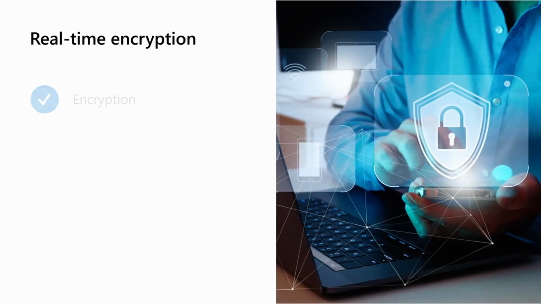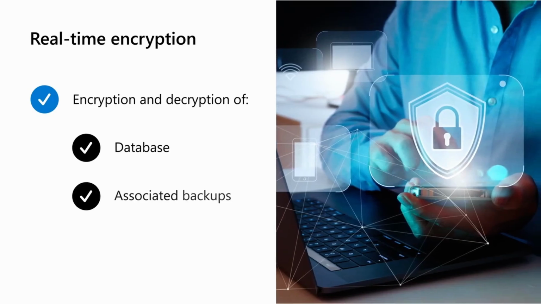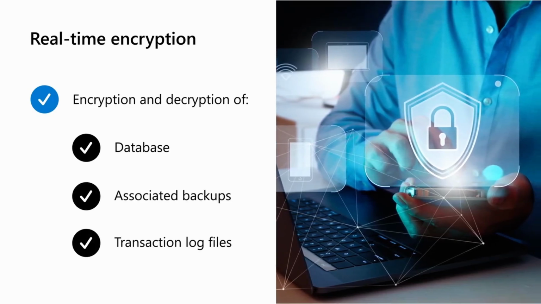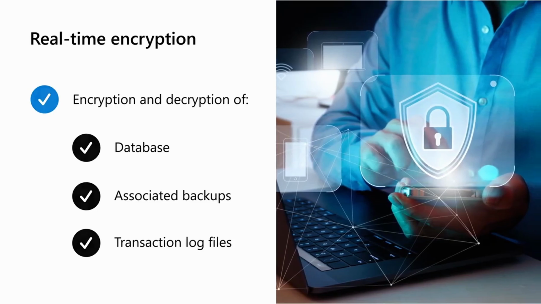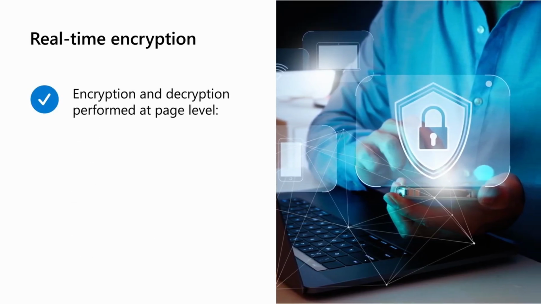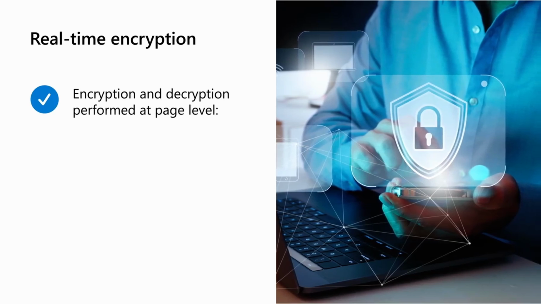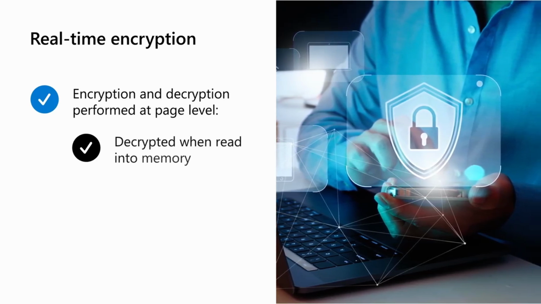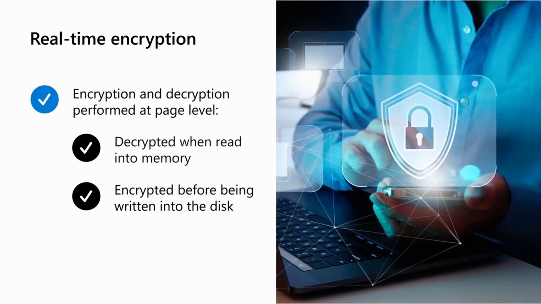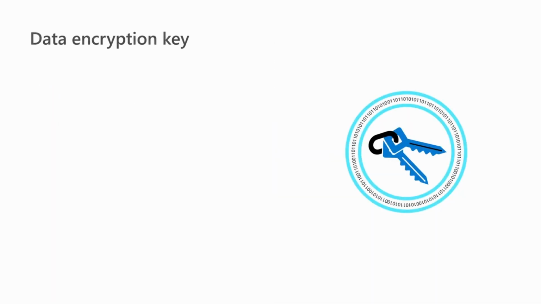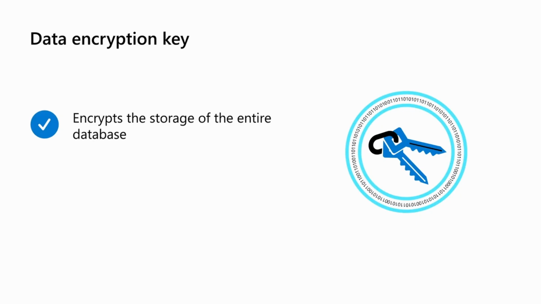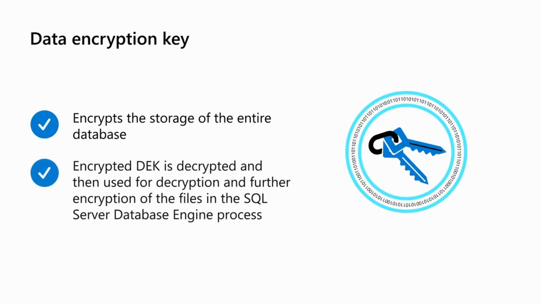TDE performs real-time encryption and decryption of the database, associated backups and transaction log files at rest without bringing any changes to the application. The real-time input-output, or I/O, encryption and decryption of the data is performed at the page level, which means each page is decrypted when read into memory and then encrypted before being written to the disk. So TDE encrypts the storage of an entire database by using a symmetric key called database encryption key, also called DEK. Now this encrypted DEK is decrypted and then used for decryption and re-encryption of the database files in the SQL Server database engine process.